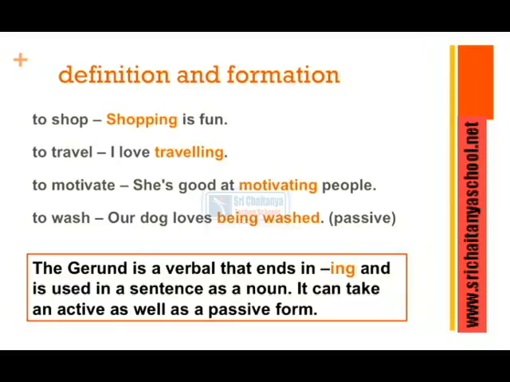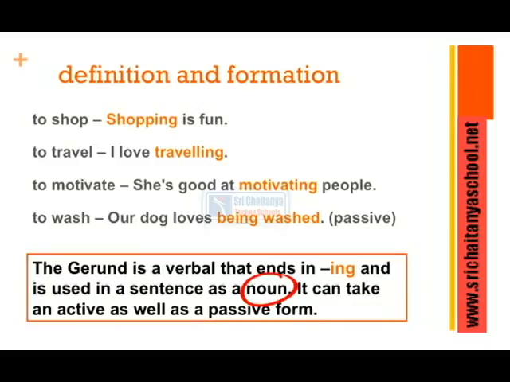The gerund is a verbal that ends in ing. Shopping, traveling, motivating, being washed. And it's used in the sentence as a noun. Let's have a look at the sentences again. Shopping is fun. Let's just put in a normal noun like tennis is fun. Okay, that works. I love traveling. I love tennis. Perfect. It's a noun.